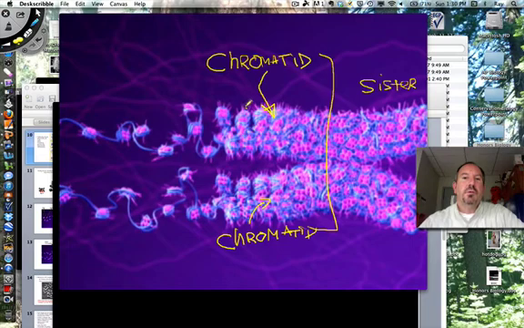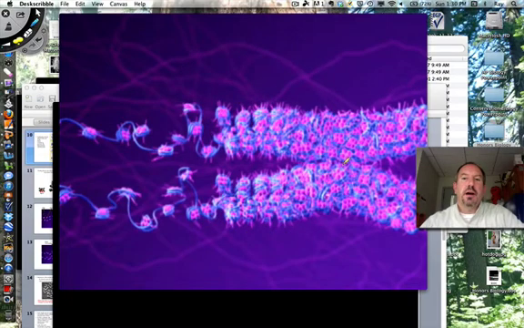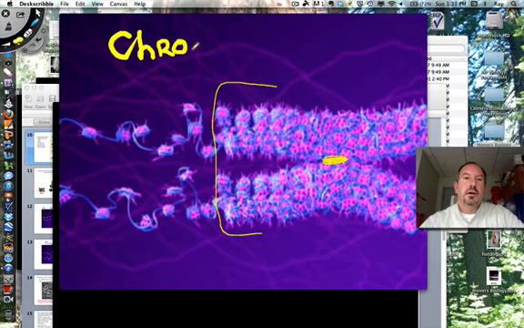And so the point is, if you're anticipating, one of these chromatids has got to go to one side of the cell and the other one's got to go to the other side of the cell. But do you see how they're held together here? Let me sort of erase this. They're held together by a central protein called a centromere. And this whole structure, both sisters together, is a very famous name called a chromosome. So this whole thing is called a chromosome.